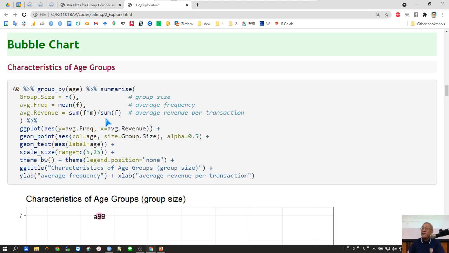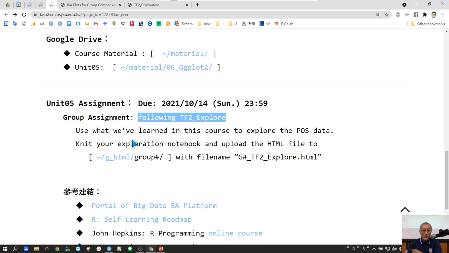Get together and spend some time on this data set. Try to explore the data and put the result of your exploration into a notebook, and then knit the exploration notebook and upload the HTML file to here.